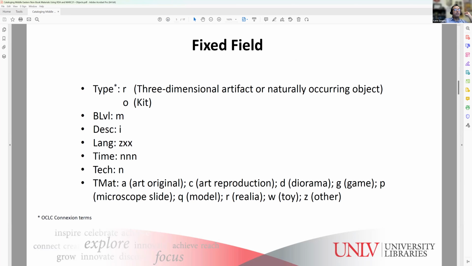The fixed fields that we use for objects are very important. There are many codes that we need to consider.